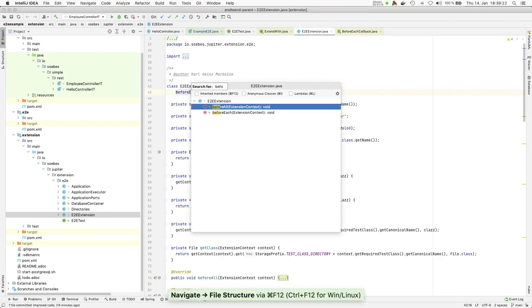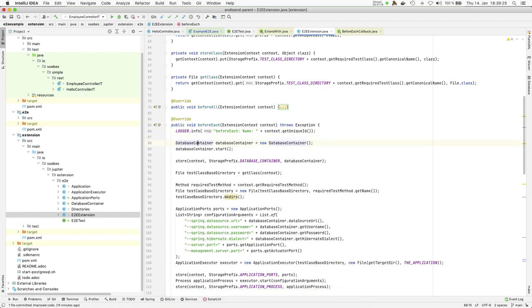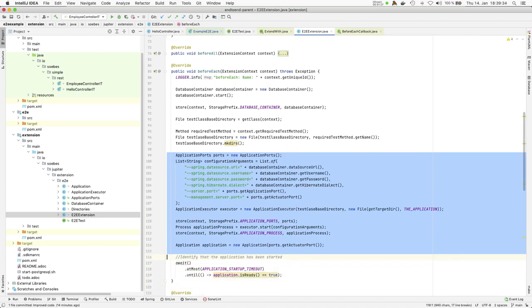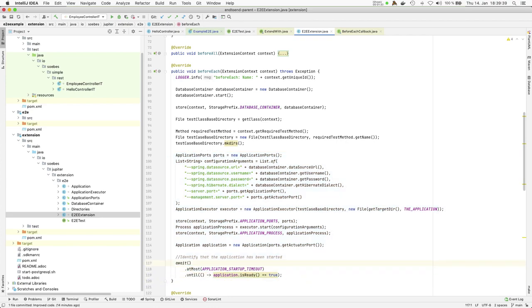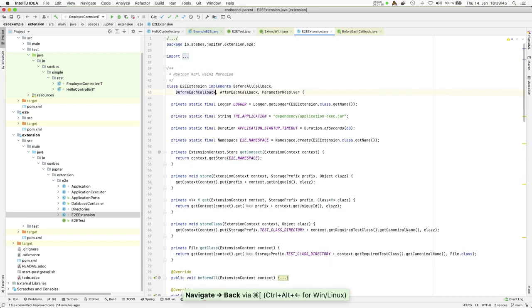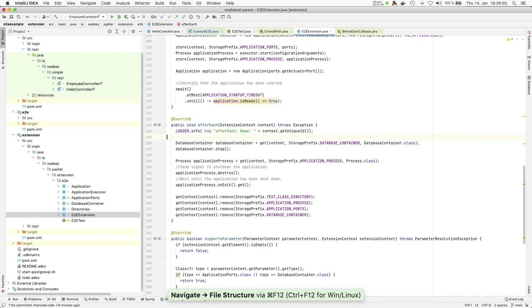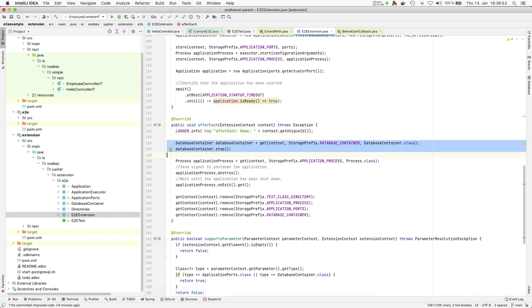If we take a look at how it is implemented here, we start with the database container as described in our lectures here. Then we start our application in several ways here. I will explain that later in more detail. Then start up and wait until it's started up. The same thing we have to do is to shut down the application, which is done by using the after each callback here. So after each, then we stop the database here. This could be much more than just a database; you can stop any of the components you have used here. And then I'm ready with that.